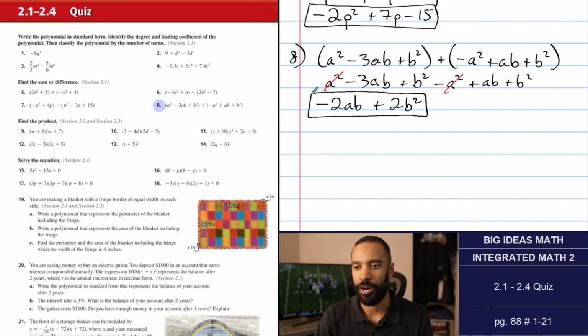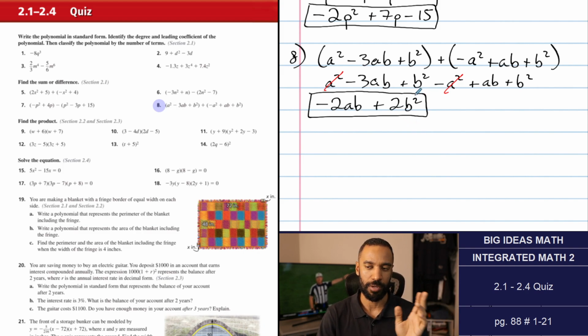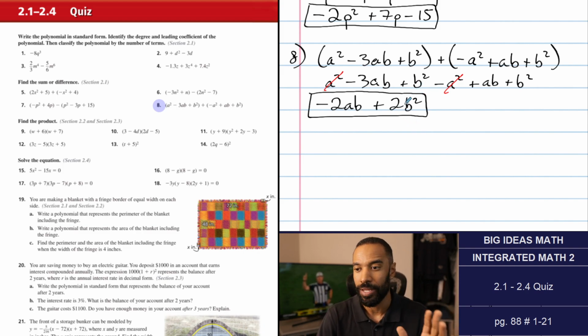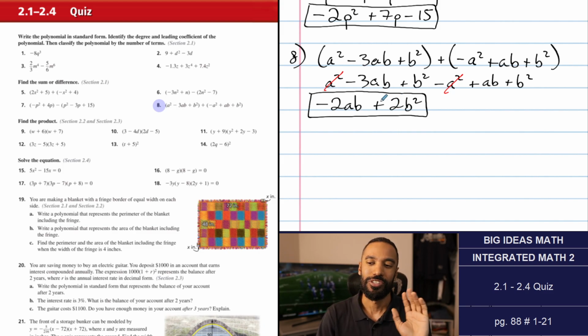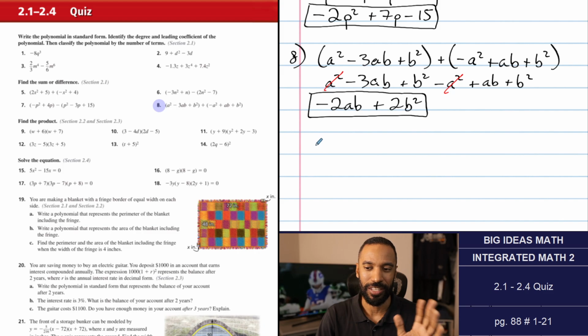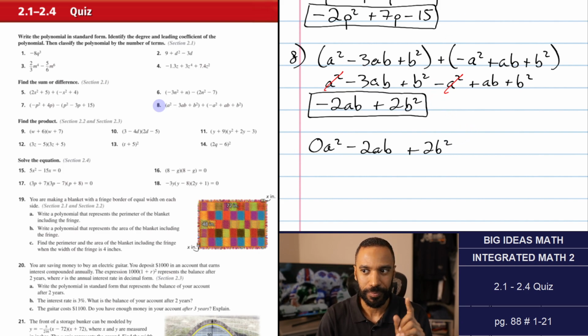Now, the interesting part, and I kind of wish the a squareds stayed in, because I might be boxing this and you might be saying, Mr. Robinson, you said you were going to do standard form. And I'll say I am doing standard form. This is standard form right now. So the reason I wish the a squareds were still there, let's imagine they were, and I have a 0a squared, okay? This would have been standard form for this as well.